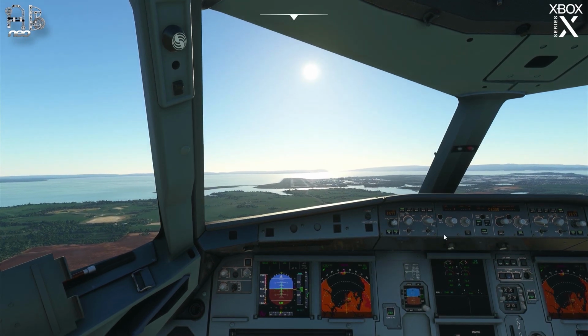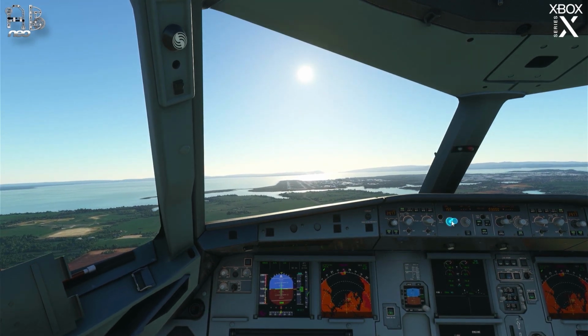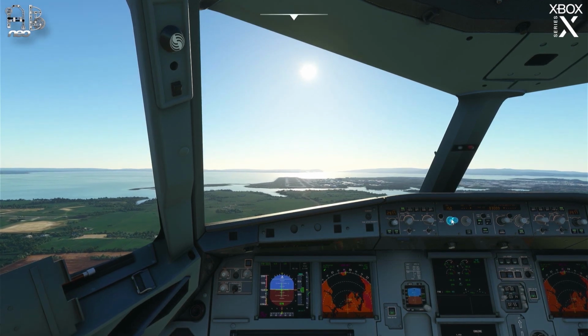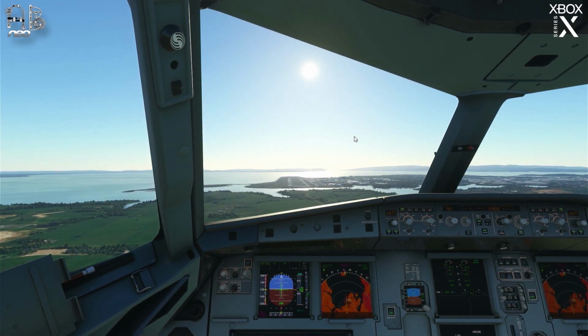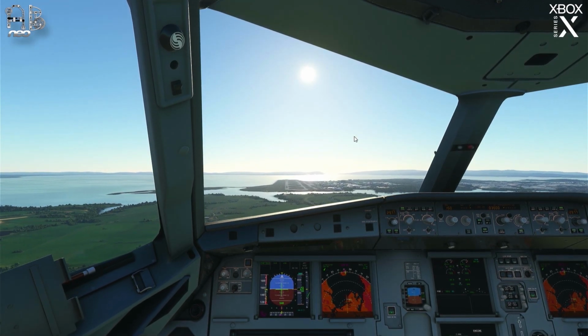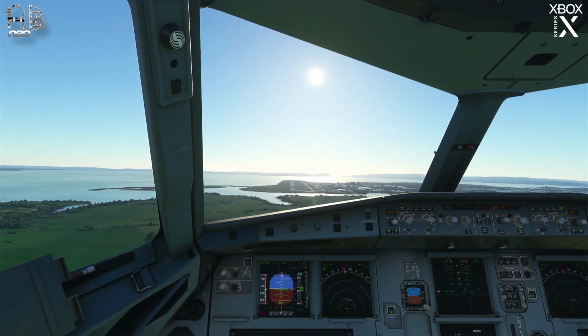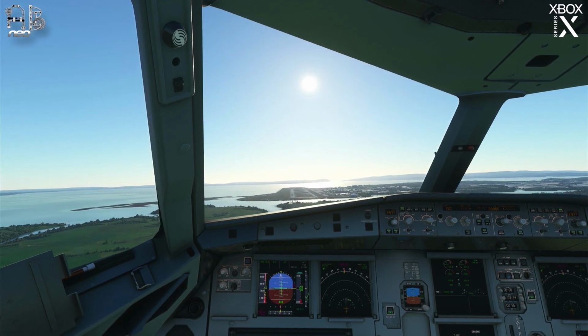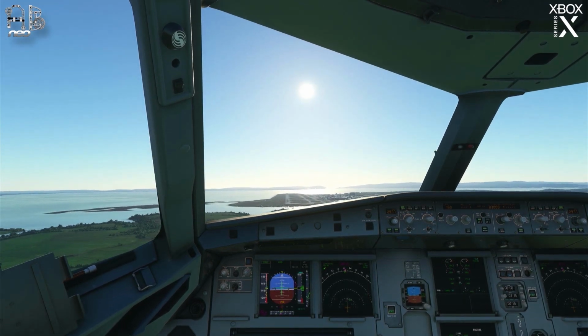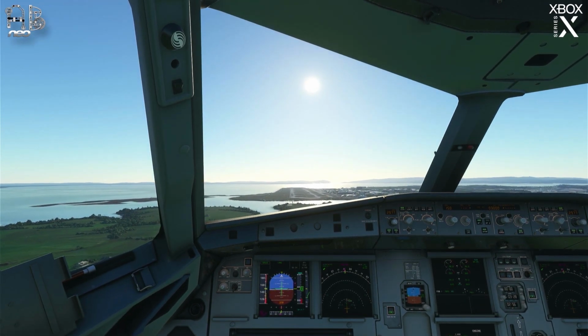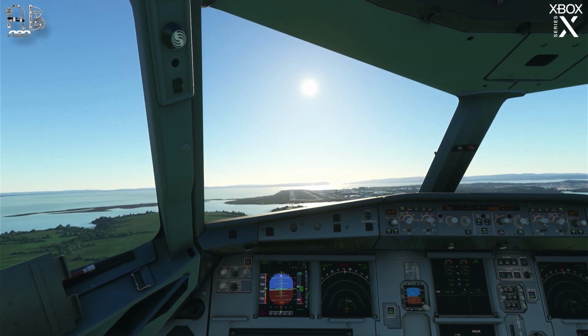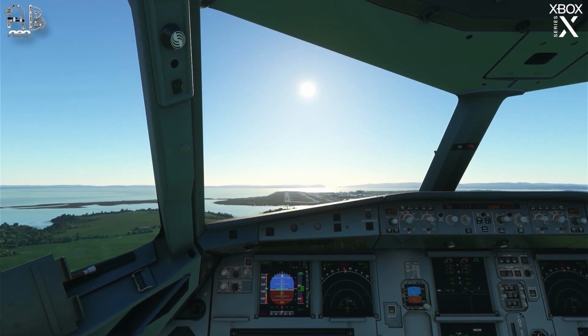I also want to be slower than 160. Let's go down to, I want to go 150 for this landing. Interesting that it set it to 160. 500. See, it is a little bit all over the place. It will bring the nose up a bit too. Am I trusting it? 300.